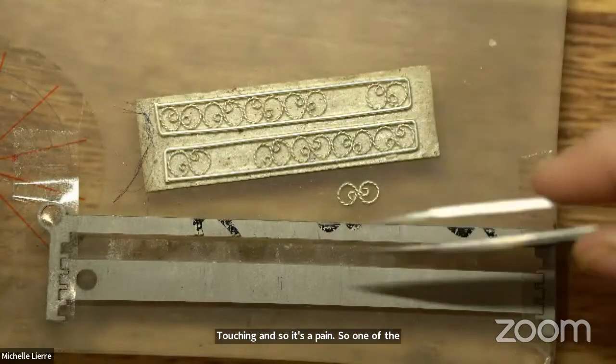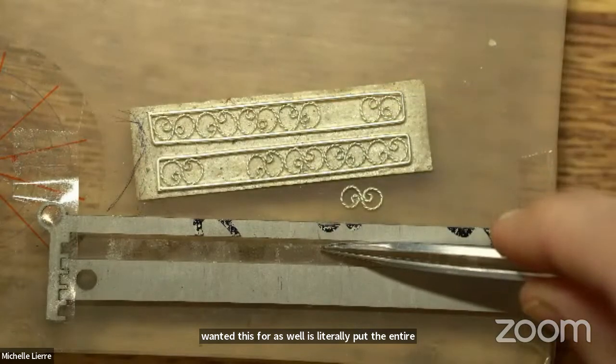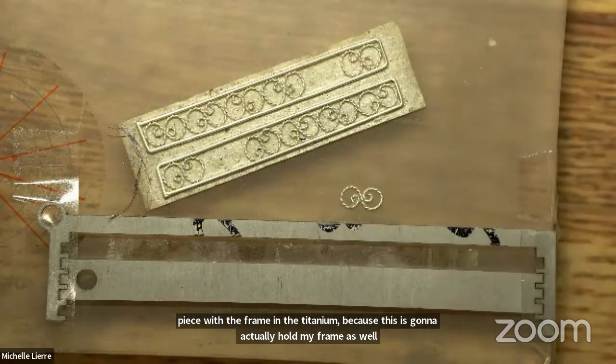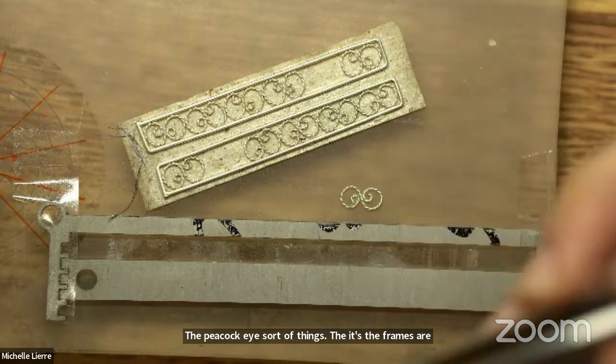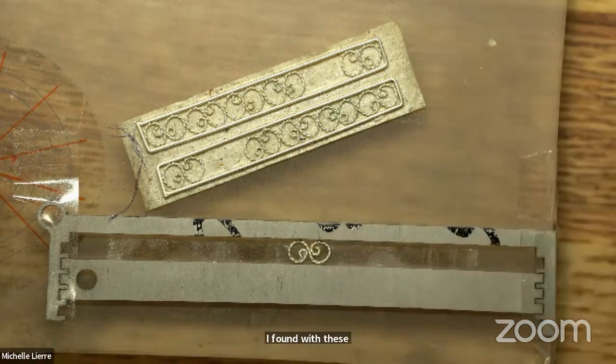So one of the things that I wanted this for is to put the entire piece with the frame in the titanium, because this is going to actually hold my frame as well. One of the nice things I found, playing with some of the filigree in the frame earlier, is that if you're doing things like the spirals and the peacock eye, and the frames are flexing, it's hard to get them to stay where you want them. With these frames, because they don't flex, I could really get things lined up and compact really well. Even if you're not soldering with them, I'm looking for my sizing thing.